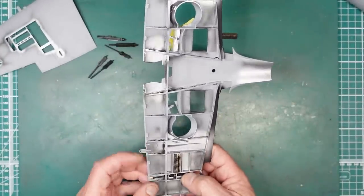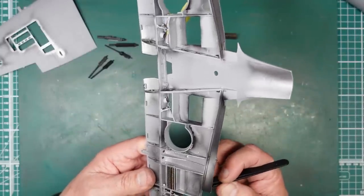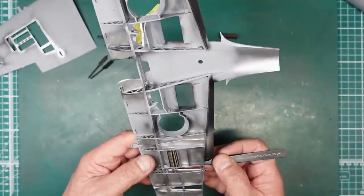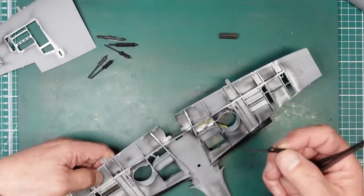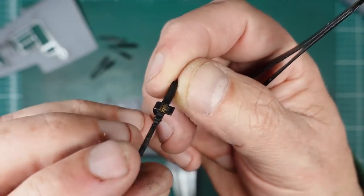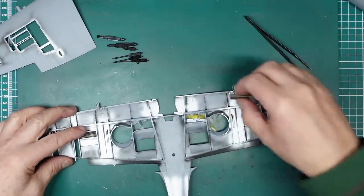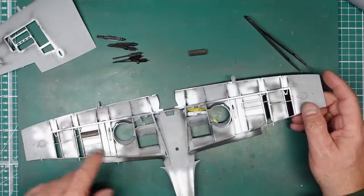Give it a little twist, because with this gun, the more inboard machine gun, the actual bay is narrower, so you have to twist the gun around. It's quite awkward. There we go, that way. I was twisting it the wrong way. You've got the ammo belt there on the gun, and it's actually wider than the bay itself. So you've got to twist it up, let it go in, and then twist it back up. But as you can see, it's easy to put them in, and they can go in after the wings are built up. As can all of this.